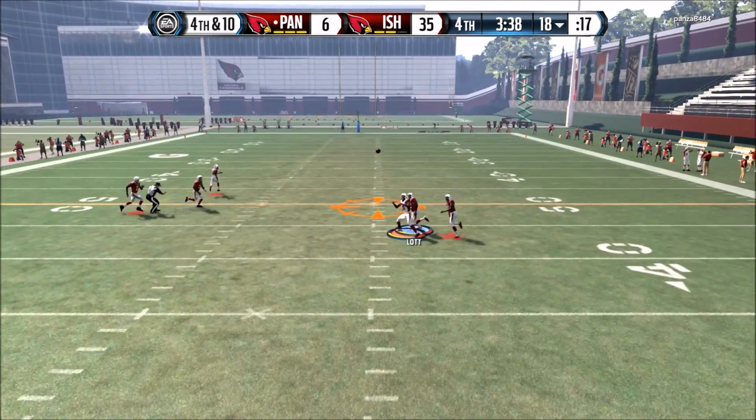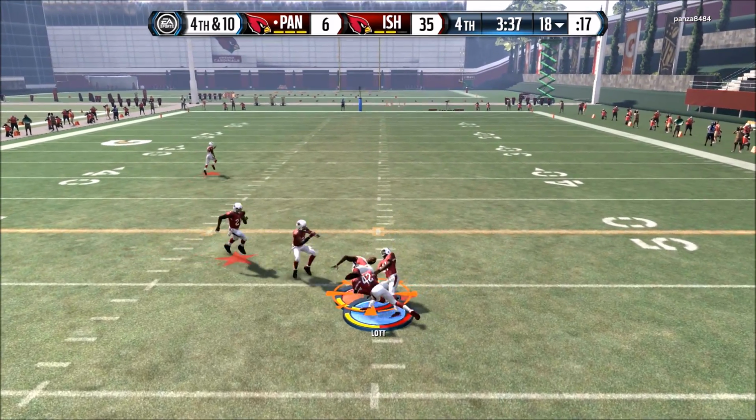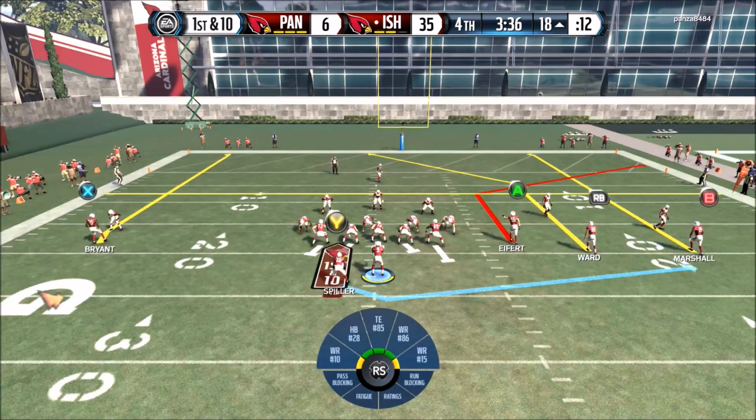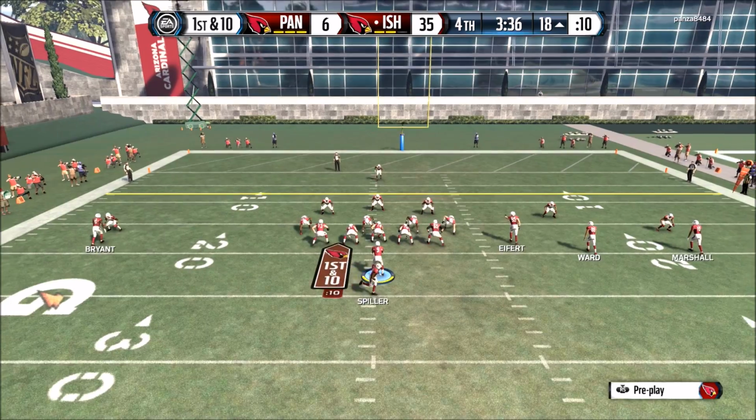Here we go again. We're going to click on. I'm going to push into the receiver. You see me go right into the receiver, and I just start hitting A, and there you go. The ball's going to be on the ground. So time and time again, this has proven to work for me.